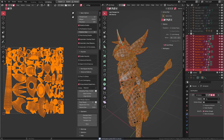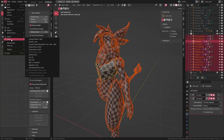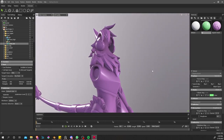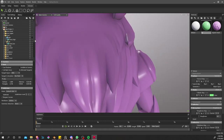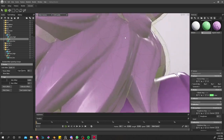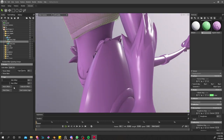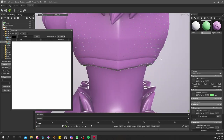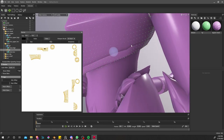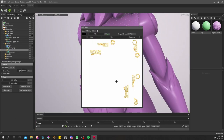Took a while here, again, because of those UVs, but in general, the process was very good. I wouldn't say I had fun, but it was definitely a lot less annoying than baking in Blender, which I've done in the past, and it was a bit more convenient than baking in XNormal. Marmo obviously isn't free software, but it's also not the most expensive, so it seems worth it for me.